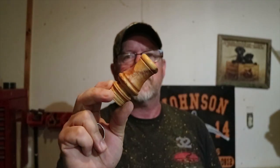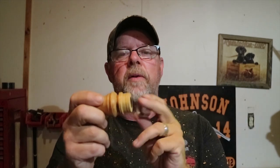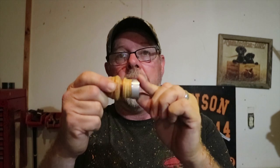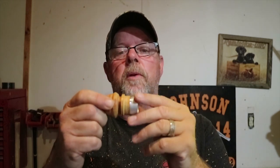Guys, here we have it. Have a look at the character on this. We went from this to this. Now, you saw me continually measuring the end here. This is where the decorative band's gonna go. That's supposed to be tight on there, and it's tight, and it'll get pressed on there with some glue, and I'll polish that up. We got our 2019 duck call.